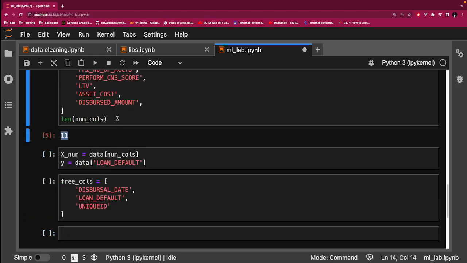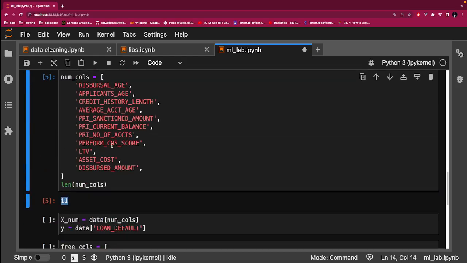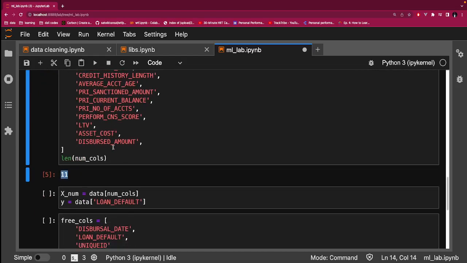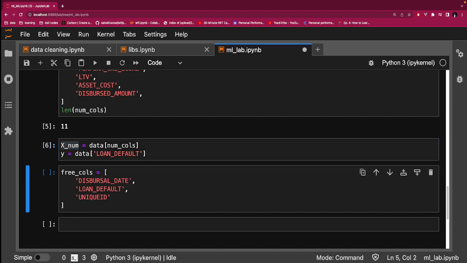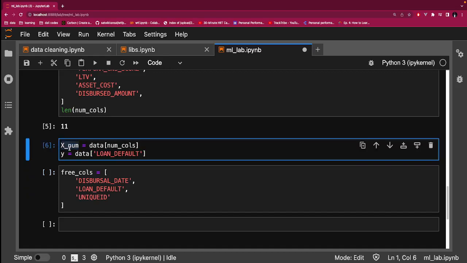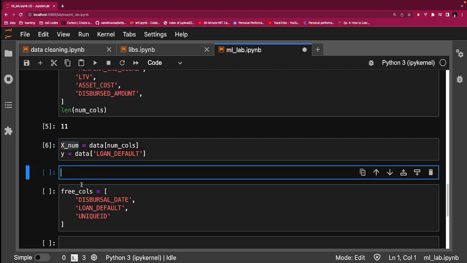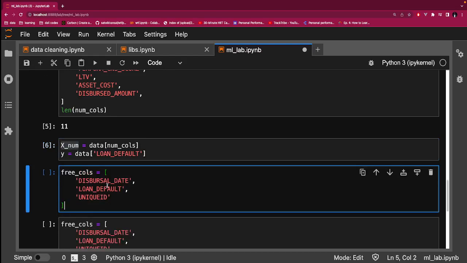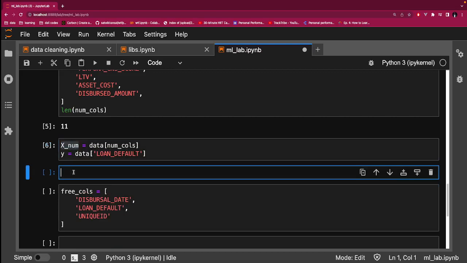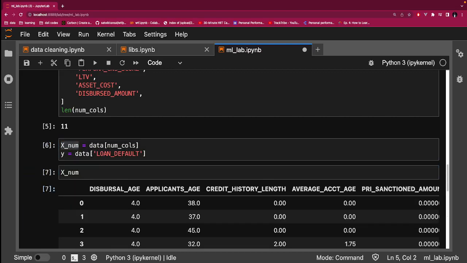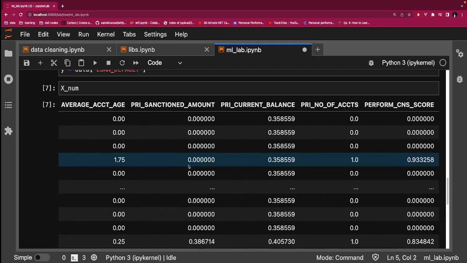So I have 11 features, and it is a regression type problem where the input variables are continuous. Then I have gotten the data, so X numerical is just the data having only the numerical variables.